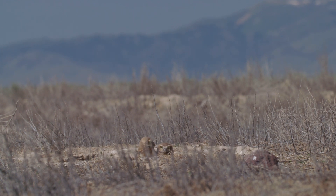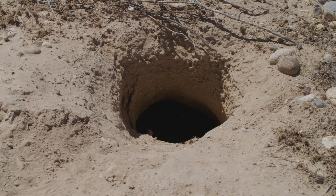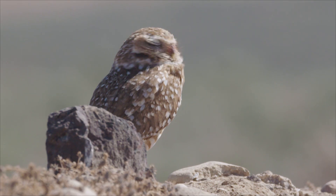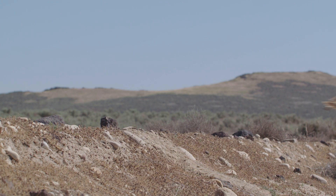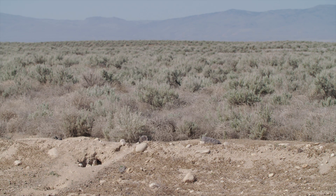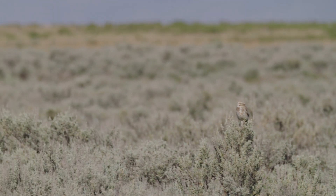The name burrowing owl is a little bit of a misnomer, because at least the birds out here in the western United States don't dig their own burrows — they typically nest in burrows dug by other mammals. There aren't any other owls that nest underground. They're a migratory species, so they have to survive the journey between Idaho and Mexico every year. They lay a large clutch of 12 eggs, which is very unique for a predatory bird. They'll eat everything from small mammals and rodents down to invertebrates. They're kind of tall and slender, they hover when they fly, and they occupy these open areas.